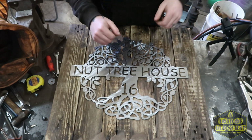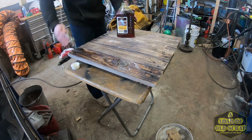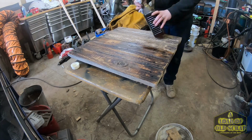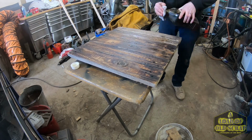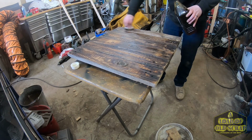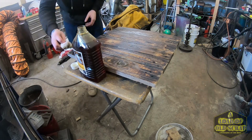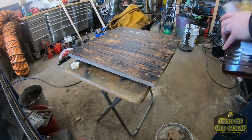Cool. Right, varnish. To preserve the wood a little bit, I'm going to use this, which is boiled linseed oil. You've got to be a bit careful with this stuff. After you've used it, any rag or brush or anything you use to put it on, you've got to put it into a bucket of water. Apparently it can catch on fire on its own, or spontaneously combust. But it's really good for sealing wood. So I'm going to use this on the pallet wood panel.